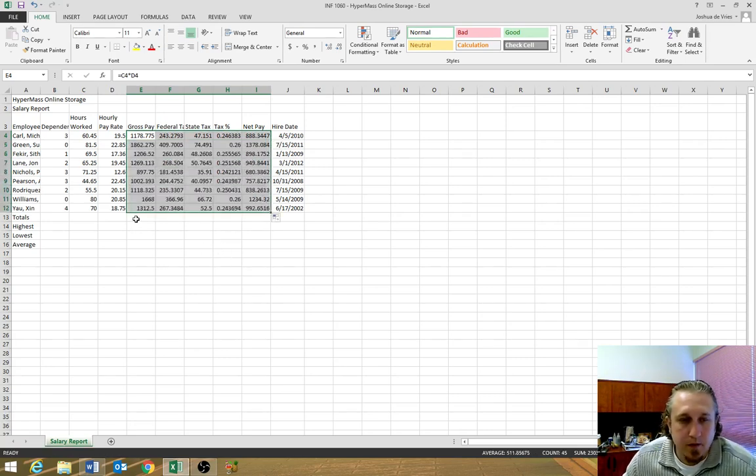There we go. So what I had to do was select it from E4 to I4 and then drag the box down. And what it did is it copied the formulas to apply it to each other worker. And you can compare the answers right there on page EX79. All the numbers are the same.